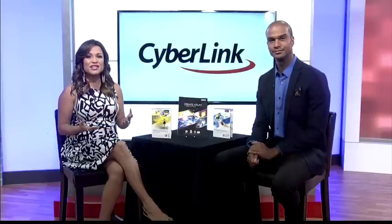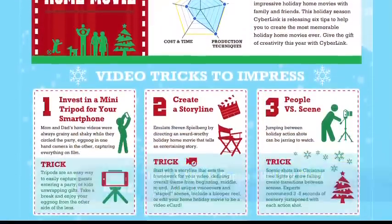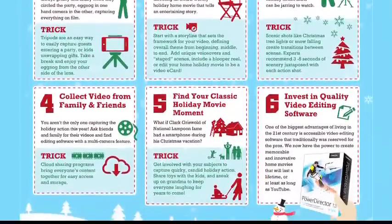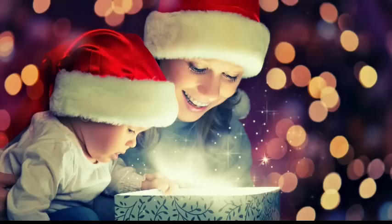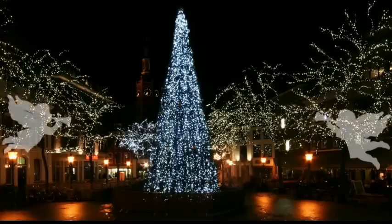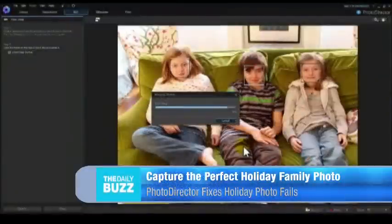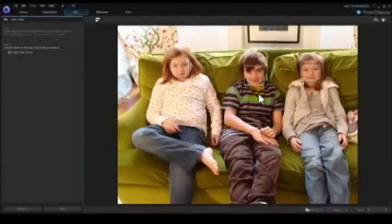Thankfully, CyberLink software and apps combine advanced editing tools that will help everybody easily create masterpieces. So here's some advice for your holiday photo or video. You're going to have a challenge creating a great family photo because inevitably you'll have a couple of okay shots, but not everybody is looking at the camera — maybe one of the kids is crying or they're sleeping. Well, there is an editing tool for that. PhotoDirector and PowerDirector allow everybody to create professional-looking photos and videos to share on holiday cards and on social media.